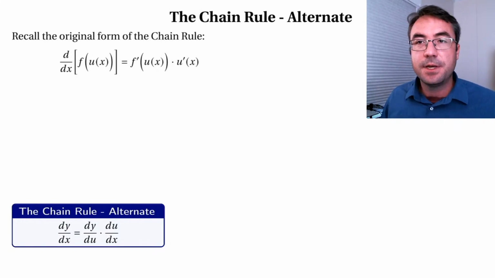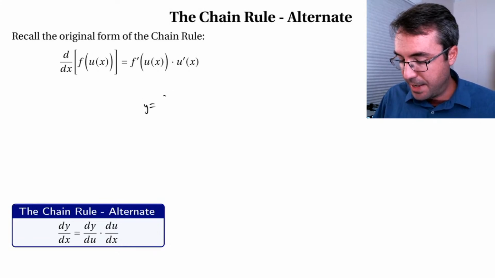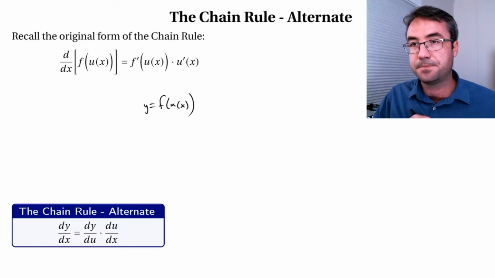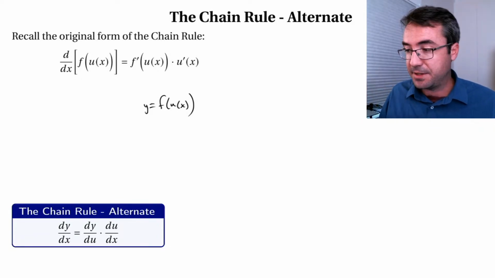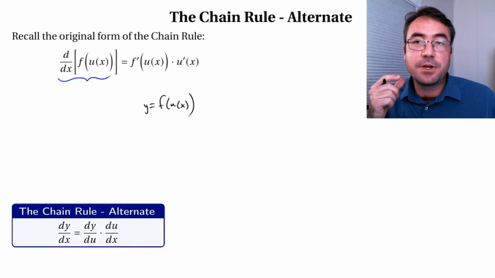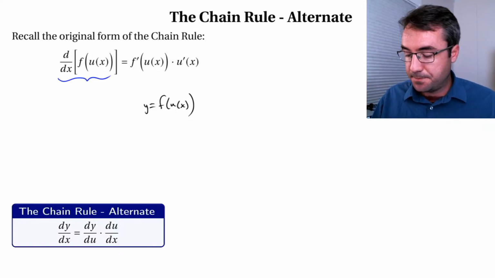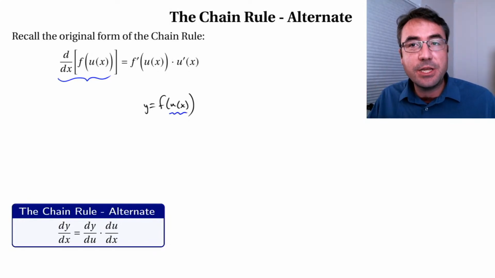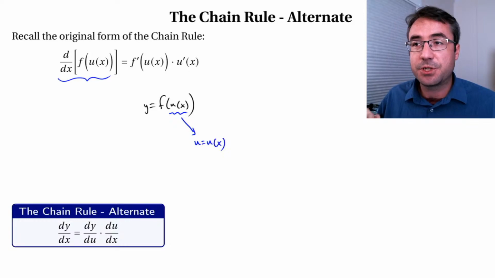To see this, we're going to let y equals f of u of x. So we're interested in doing the derivative of f of u of x. We're just going to call that composite function y. Now, in order to make the notation a little simpler, a lot of times we shorten our notation here. So instead of writing u of x, we might just shorten this to u equals u of x. So we just call it u instead.